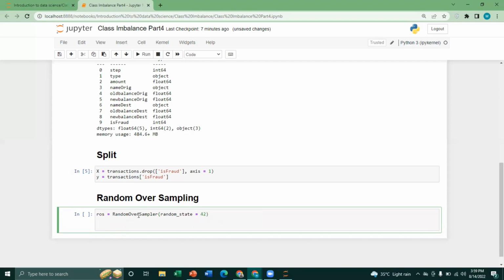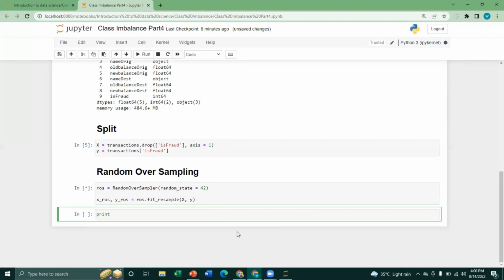Then I will say ros dot fit_resample and resample the variables x and y and store them in x_ros and y_ros. Let's run it.